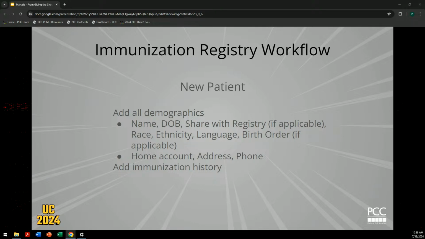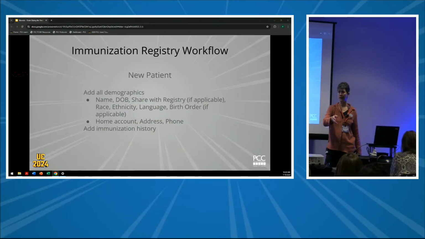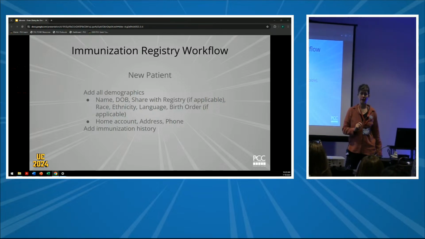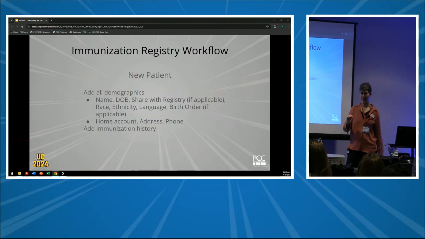And then also, most offices now have by default that when you create a new patient in your system, it will use the home account as the first personal contact. I'll get into that more later. The personal contact is the next of kin that gets sent out. And I think across the board, all the registries require that now.